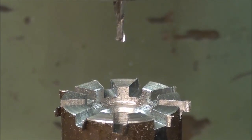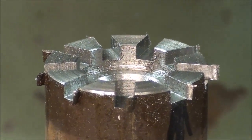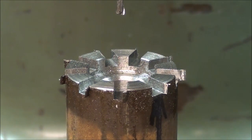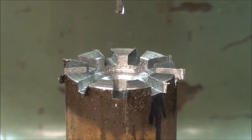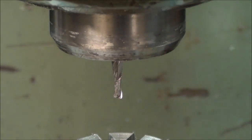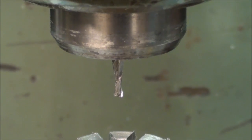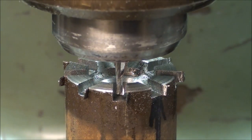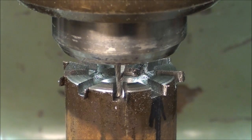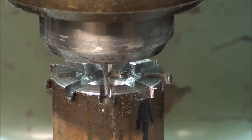Now, at this point, all of these slots are strictly straight slots, 3/16 wide. They are not tapered. Now, we need them to be tapered. So, I have already changed collets and bits. I have a 1/8 inch bit in there, and I've changed the speed to 1750. So what I'll do right now is, again, bring that down just until it touches the bottom of the slot, so it'll be the same depth as the other ones, and I'm locking the quill and backing it out.